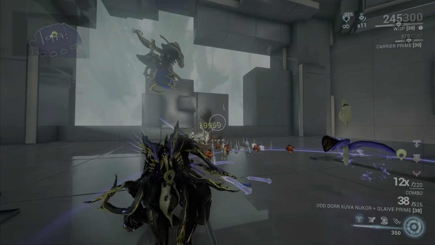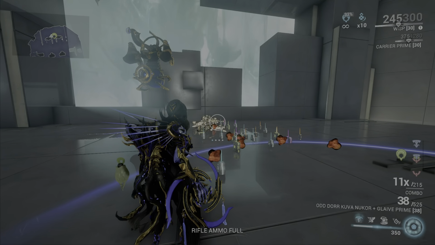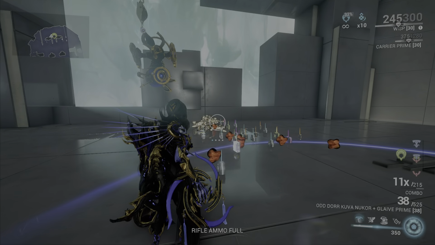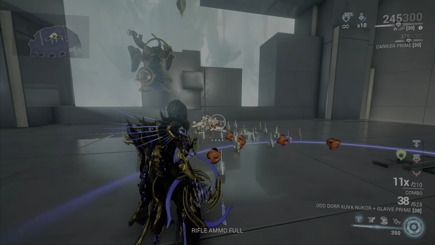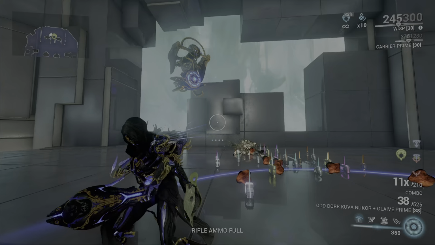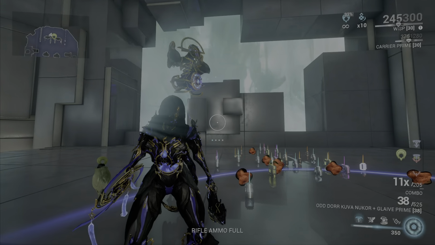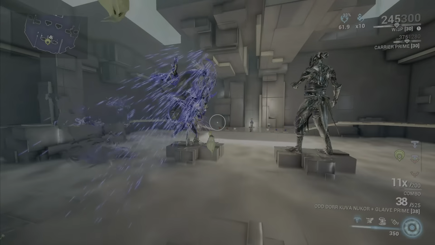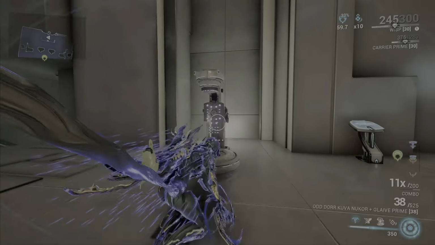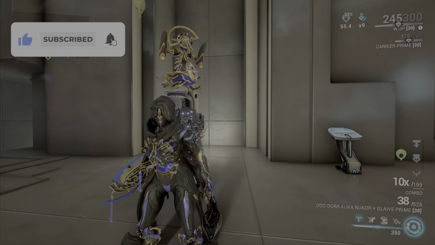see, and they died a lot more quicker. And that person right there, you saw the invulnerability for a couple of seconds, and then that person just died. So that was the status duration kicking in, keeping that status for as long as possible, and then she died. So that is a way to really use the Kuva Nukor and the Glaive Prime perfectly, straight perfectly.